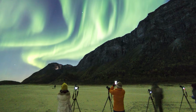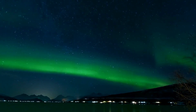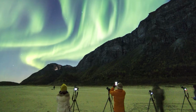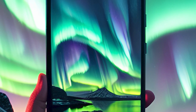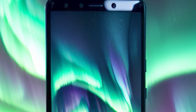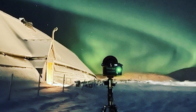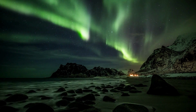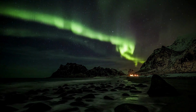To wrap things up, make sure to dress warmly for the nighttime spectacle, as Aurora lights often grace the sky in low temperatures. Layer up for comfort and bring along a camera, whether it's a DSLR or a smartphone with a capable camera, to capture the stunning beauty and vibrant colors of the Aurora lights. Consider packing a tripod, a remote shutter, and a wide-angle lens to ensure your shots are top-notch and free from camera shake. There you have it, all set for an incredible experience.